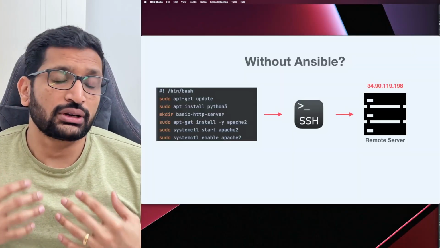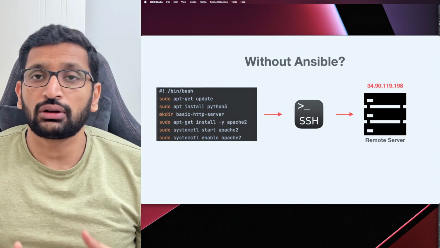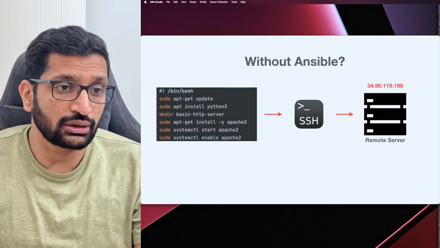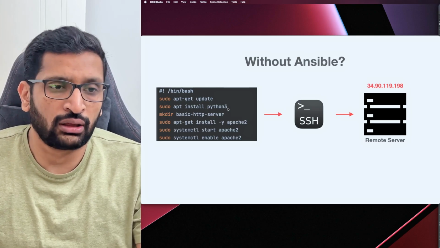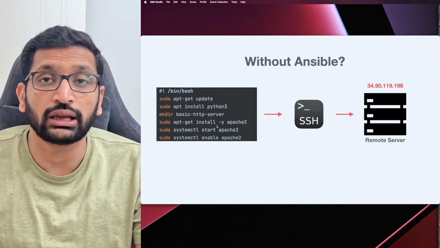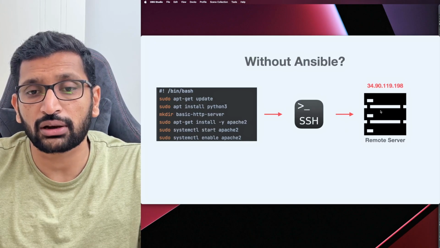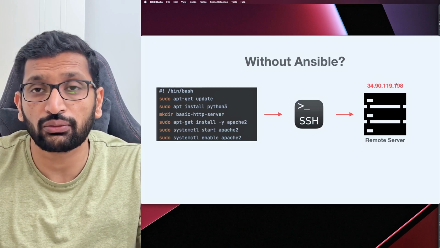Alright, let's try to understand the scenario where you don't have Ansible with you. So how are you going to install the software packages? Here on the screen, on the left hand side, I have a script which is installing Python, creating a directory, and also installing an Apache 2 server. And on the right hand side, this is my remote server with an external IP which I have highlighted in red font.